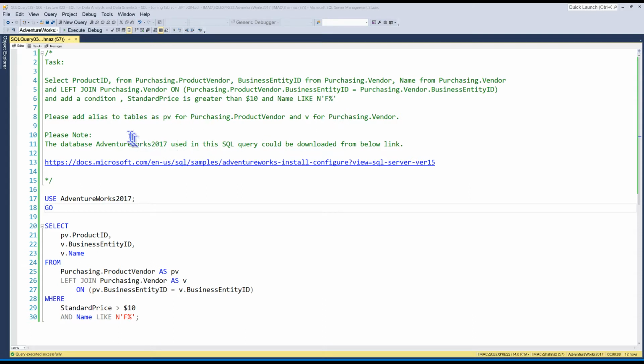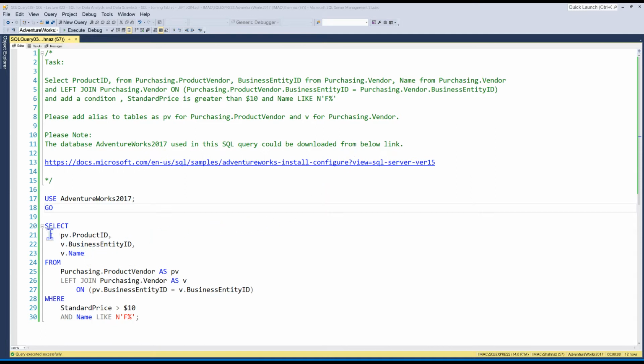And please add aliases to the tables as shown. Please read it, and if it doesn't make sense, send me a comment and I will try to explain a bit more. But if you have followed the lectures from the beginning, you should be able to understand all that I'm writing here.